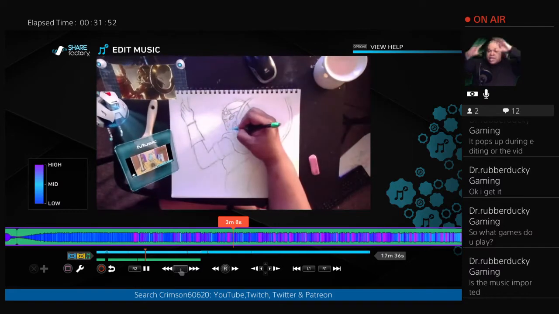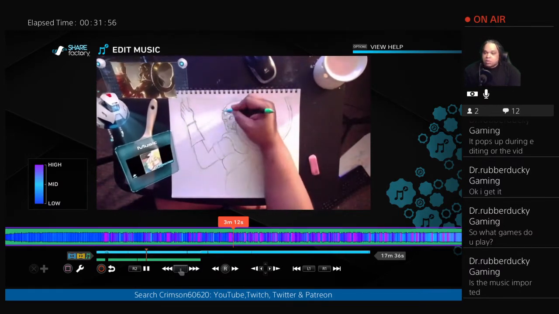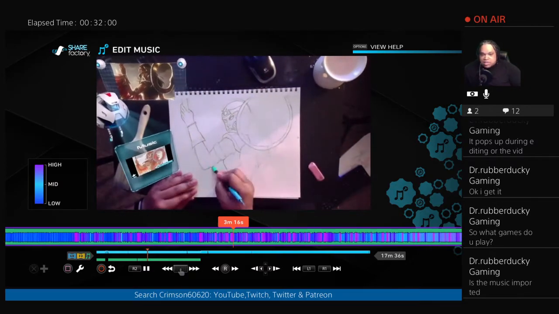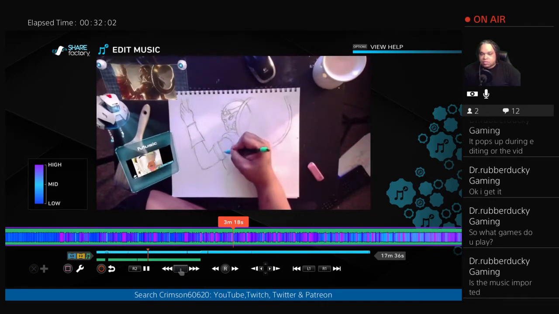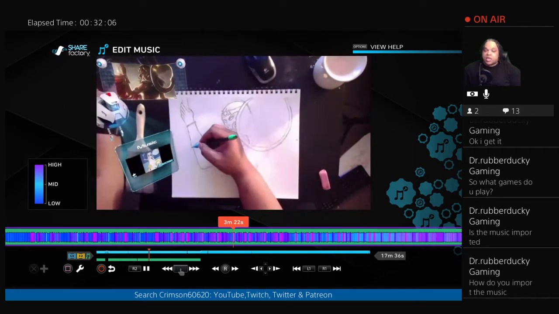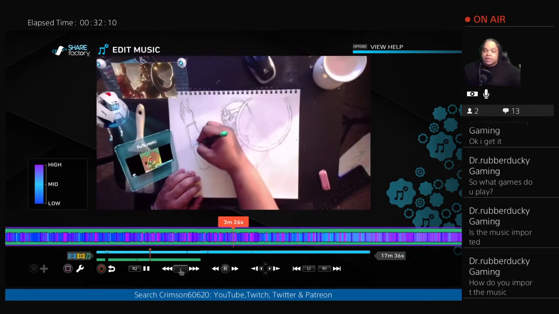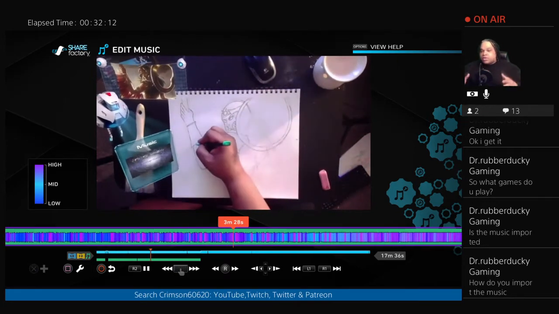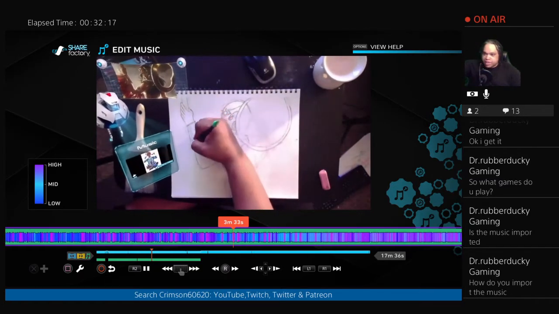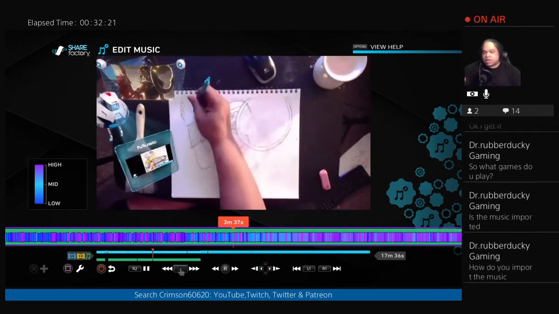Now, there are some cut-ups that you can do. You can clone music and just keep going with it. But I think these sounds complement each other. You can download it from a PC. You have to put it in a folder that says SHAREfactory. And then you make music, images, and videos.